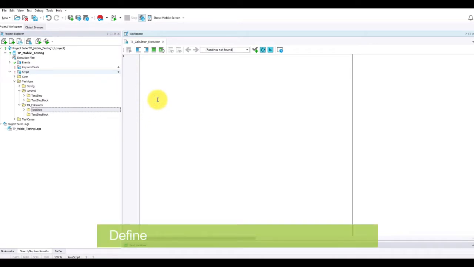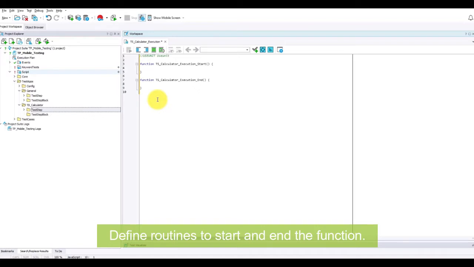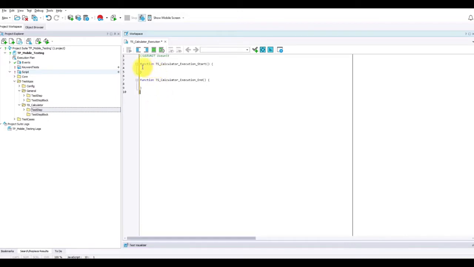Now I need to define a couple of routines: TestCalculator execution start for connecting, and TestCalculator execution end for disconnecting at the end.